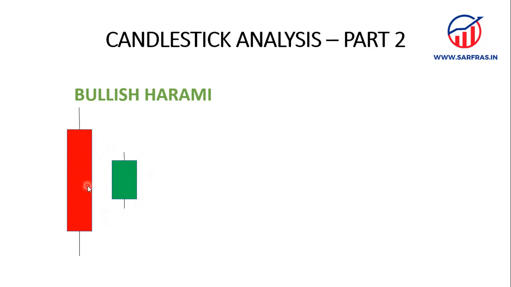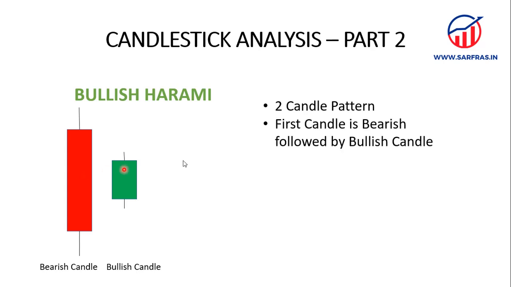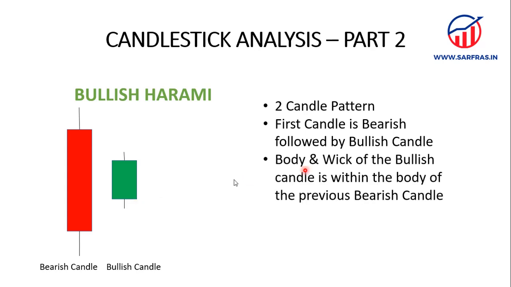So this is identically opposite to the bullish engulfing. There you have the second candle engulfing this one, while here it is the reverse. That's why it's called a bullish harami. It's like a baby inside the stomach of this particular candle. You can see bearish candle, bullish candle. The criteria again, it's a two candle pattern. The first candle is bearish followed by a bullish candle. The body and wick of the bullish candle are within the body of the previous bearish candle.